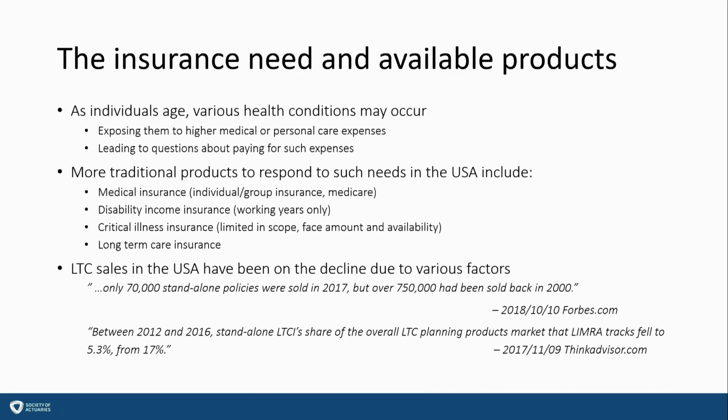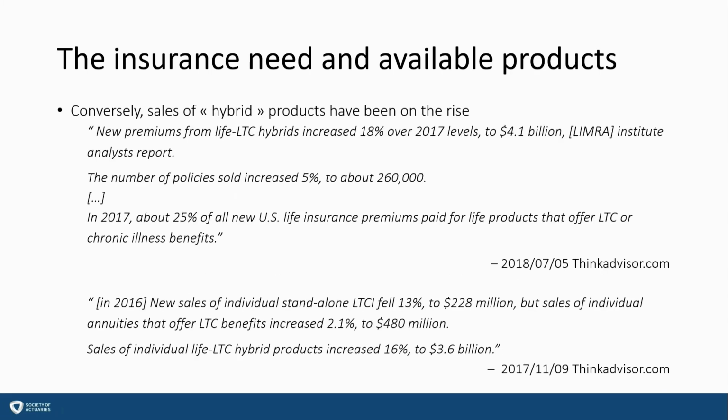But long-term care, if you're familiar with this, doesn't have a good reputation. I've included a few quotes here, but essentially the sales of long-term care have been going down since at least 2000. In contrast, hybrid products, where you combine two risks, the life with long-term care, for example, those sales have been going up, and some years double-digit. So it raises, obviously, a level of interest by insurance companies to find out more about this and to offer these products, because there seems to be some enthusiasm around it, but it also raises the question, why is it growing at that speed? So looking at that, hybrid is doing better than long-term care.